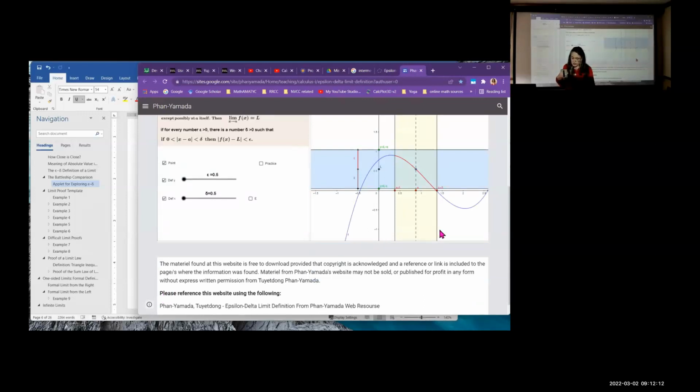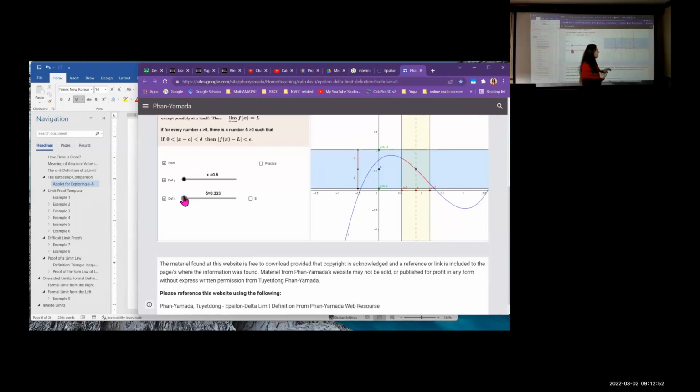So now we've got this region around X, which is colored yellow on this applet. And we want to make sure that all of the values that are in the yellow band have Y values that are in the blue band. And they don't, because this one right here has a value that's falling outside of the blue band. So what I want to do then is shrink my delta and make my delta smaller until all of the values that are in there have values that fit within the band. And it's kind of touchy. Okay, there, that works. All right.